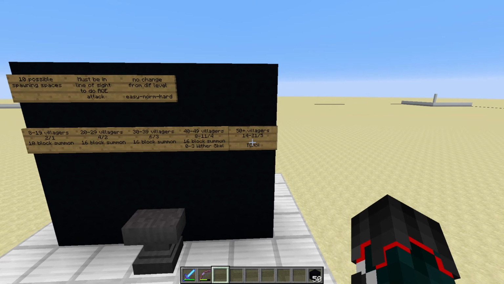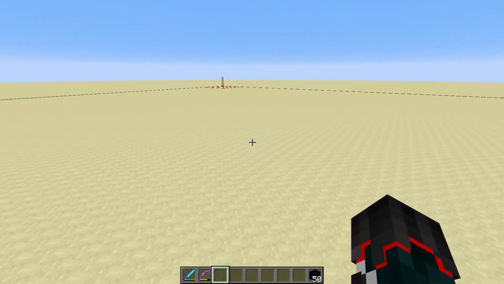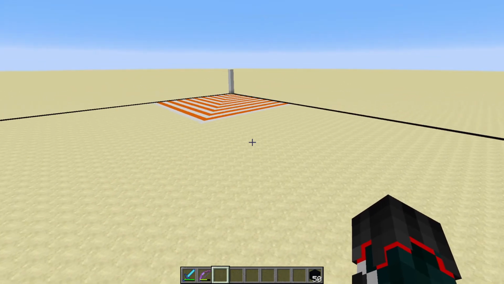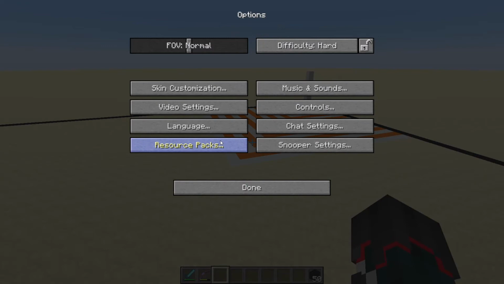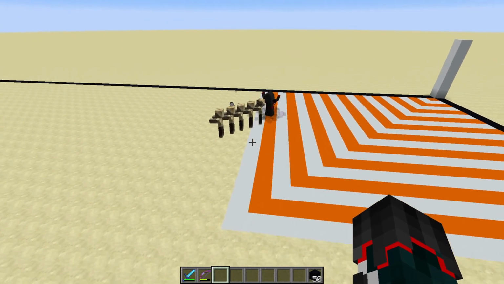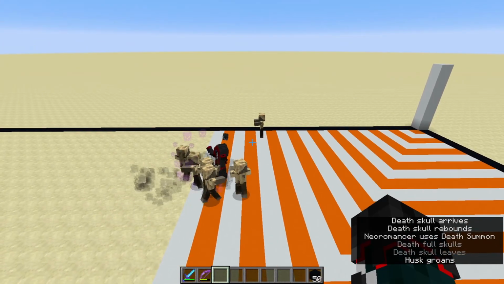For the most part, there are some variations to it, but I'm just going to show you some things, because this was very, very interesting when I was testing this. So we're going to start off, and we are in hard. Okay, good. So let's do village raid 50. It's the minimum amount you need. So there he is. He spawned in 5 additional mobs right away. There's number 6. But right now they're all husks.